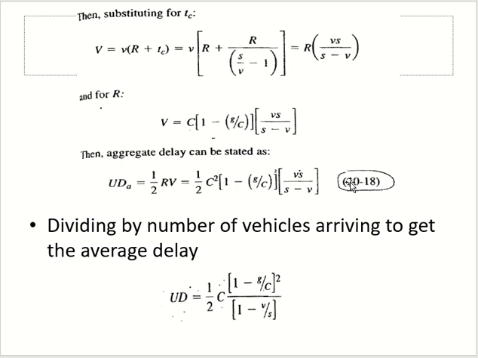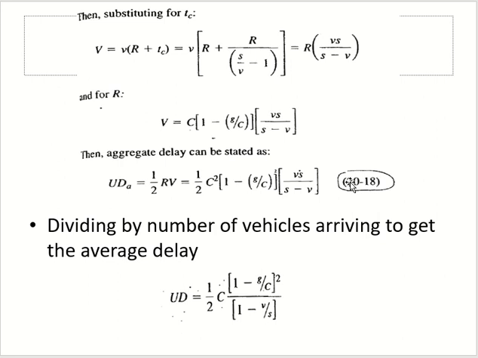In the queue. Okay, but this is average. I know what you're trying to say. I still thought the same thing. But this is what they are giving. So the above equation is for total delay and this one is for average delay.